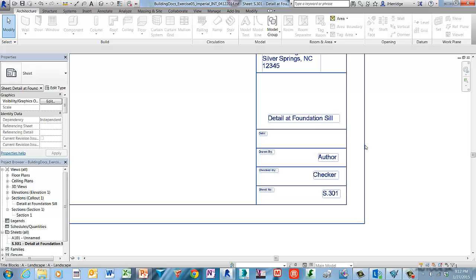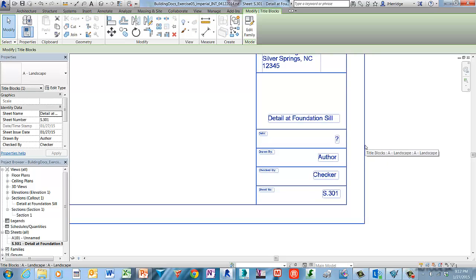Let's go ahead and give it a date property. So I'll go ahead and select the title block, and you'll see a question mark which acts as a placeholder. I left click in that value field. Let's go ahead and type in the value 10/9/14. Move down to the next field below.